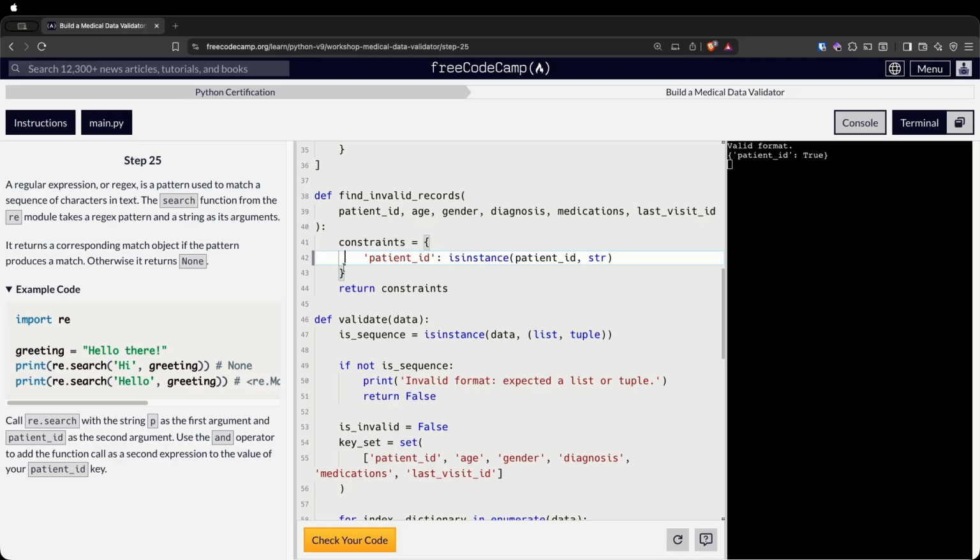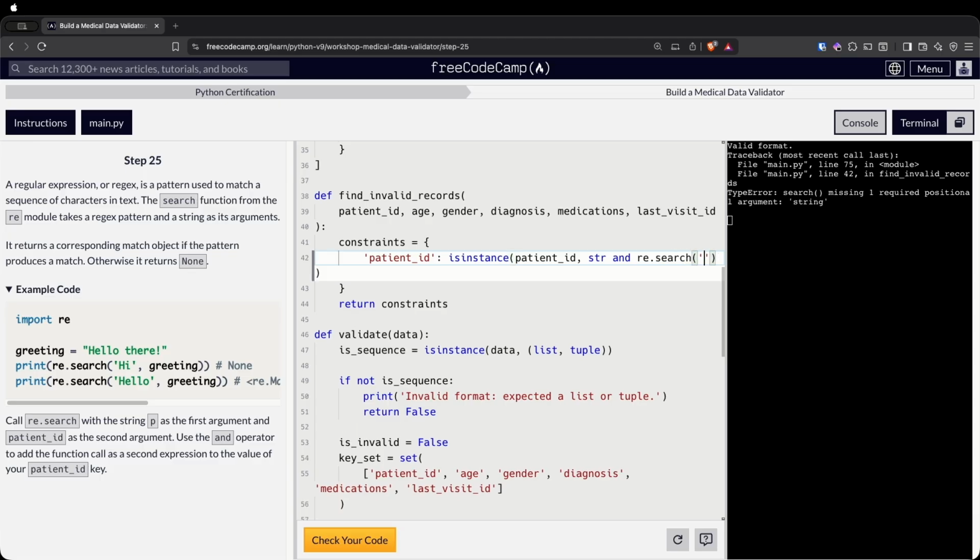Use the AND operator to add the function call as a second expression to the value of the patient ID key.